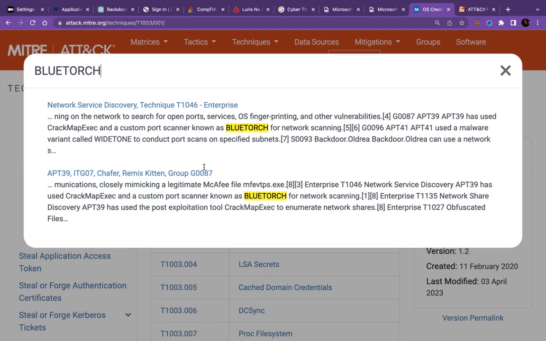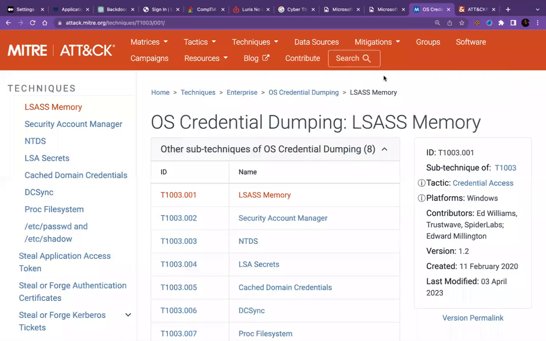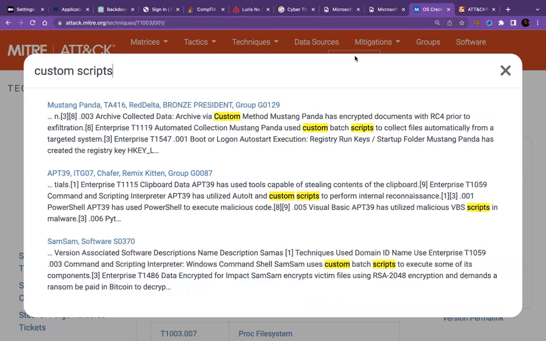So after the lines, our first clue is custom scripts. So what is related to custom scripts? Command and execution, scripting interpreter. So let's say, and then we're going to deal with BlueTorch. I'm sorry, maybe it was my mistake. Maybe, okay, so custom scripts.